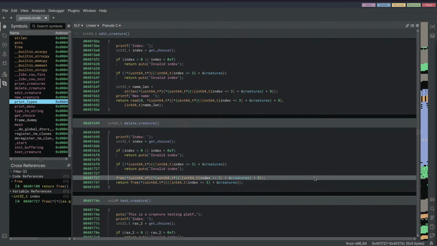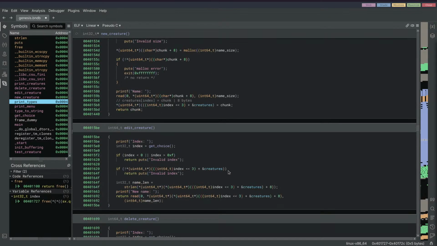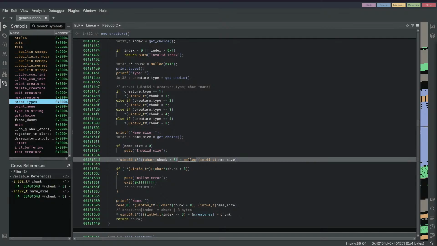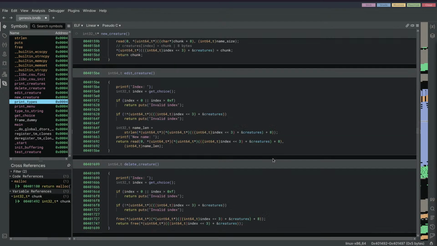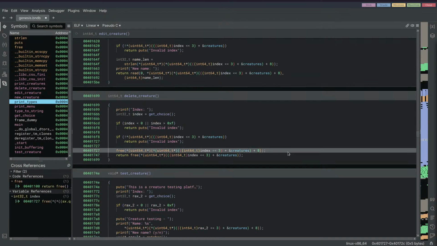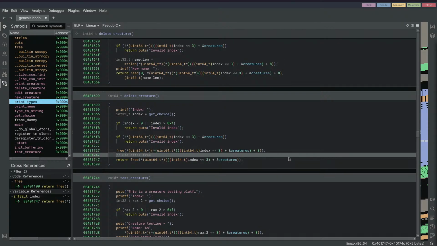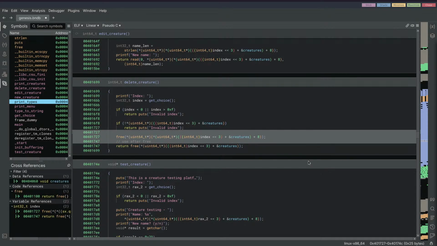Obviously here it first frees this allocation, and after that it frees this one. And then there's also a use after free, obviously for both of these.